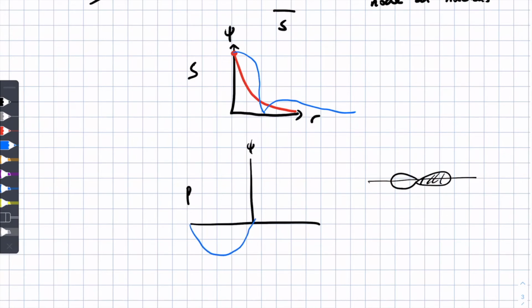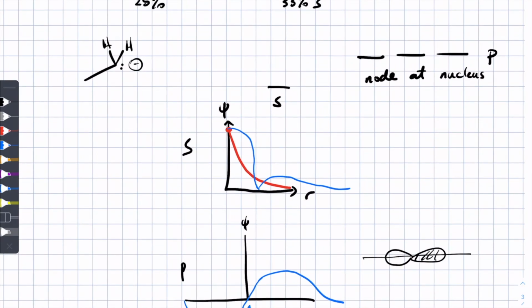It's negative on one side and positive on the other, but at the nucleus, electron density and wave function both equal 0. So by definition, electrons that are held in p orbitals have to be higher in energy than those that are in s orbitals because they're held further away from the nucleus. And this is true even for the hybrid orbitals.